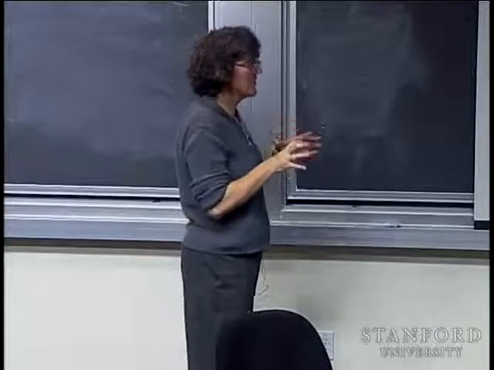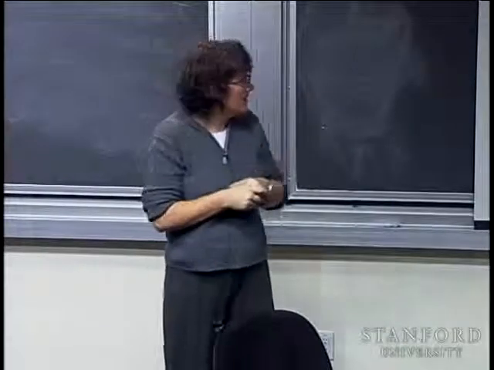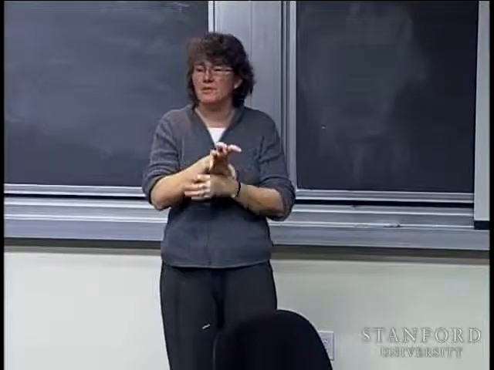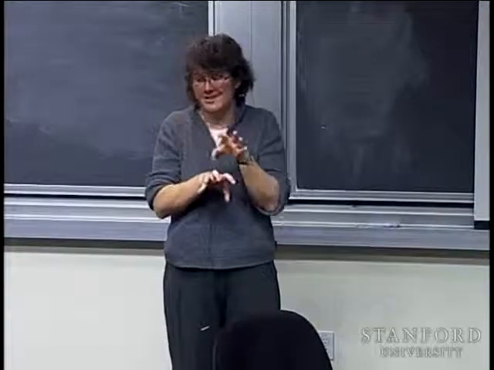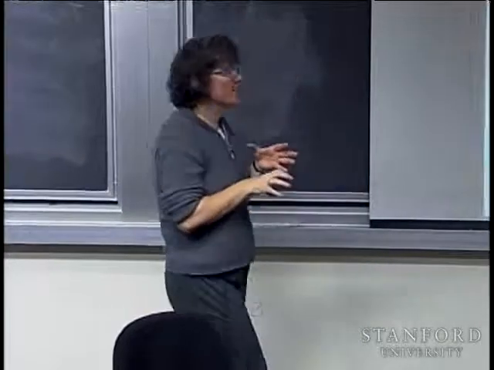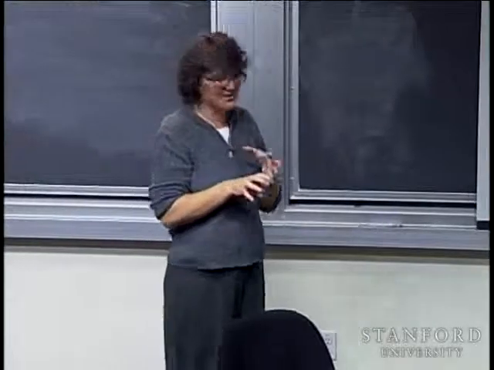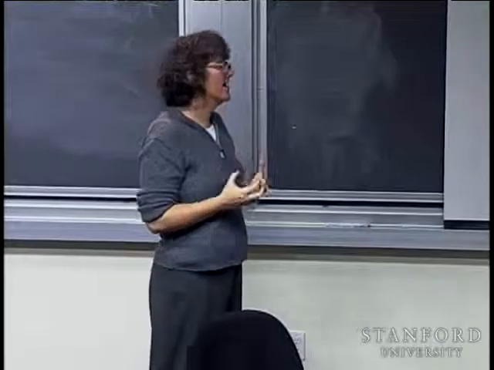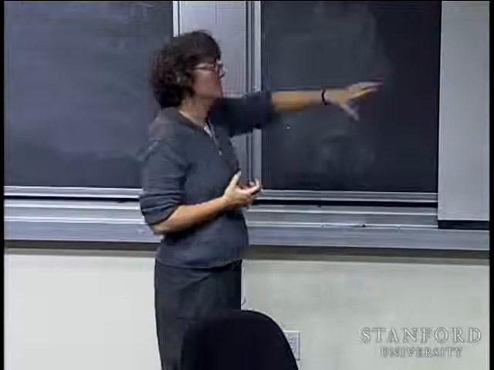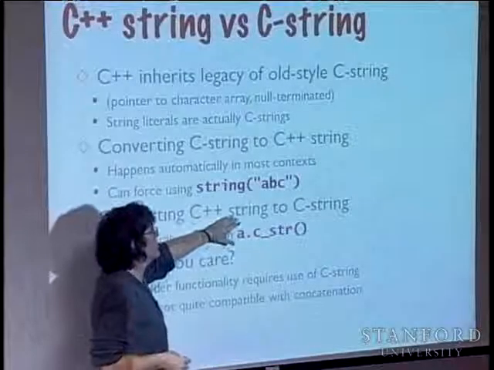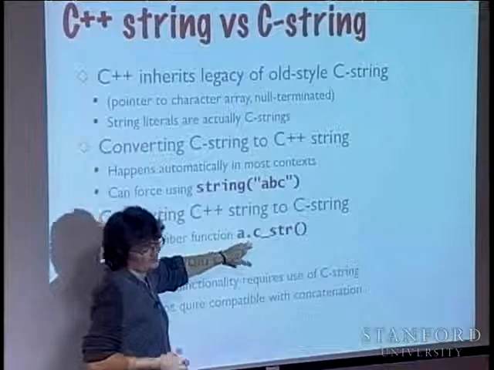It's just kind of a part. There was a little bit of an issue trying to get all the libraries to come together at the right time. And it turns out the stream library got finalized before the string library was done, and so it depended on what was available at the time, which was the old style string. And so even years later, when they're both happily debugged and working and everything, it is still the case that when you use the stream library, you're trying to open a file, you have to describe the file you want by using the old style string. So if you had a C++ string variable that held the name you wanted, you'll actually have to convert it.